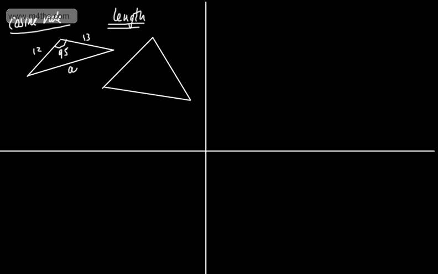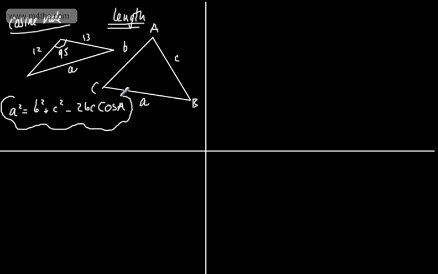So what I'm going to do now is just sketch this up. We will say that this angle is going to be big A, therefore the corresponding side is going to be A. I'll say that this one is going to be B, therefore the corresponding angle will be big B. This is going to be C, and then the corresponding side will be C. We can say that the cosine rule is A squared is equal to B squared plus C squared minus 2BC cos A. So that now gives us the cosine rule for a missing length in a non-right angle triangle. So if you're unsure, you're looking for an enclosed angle.